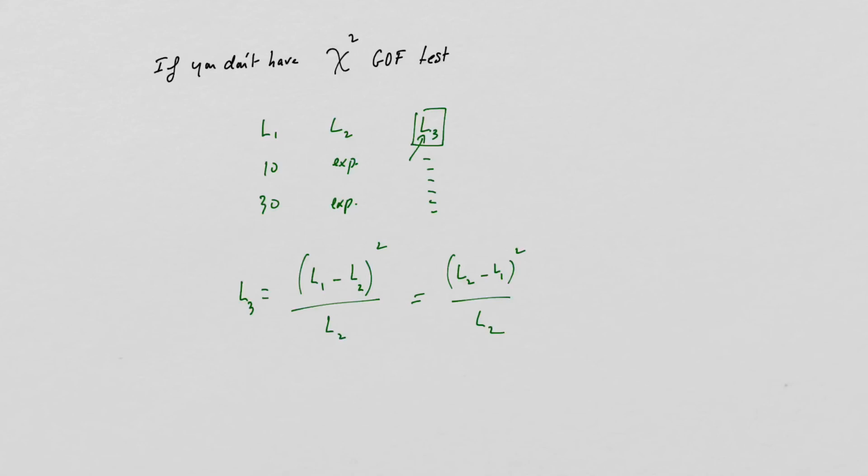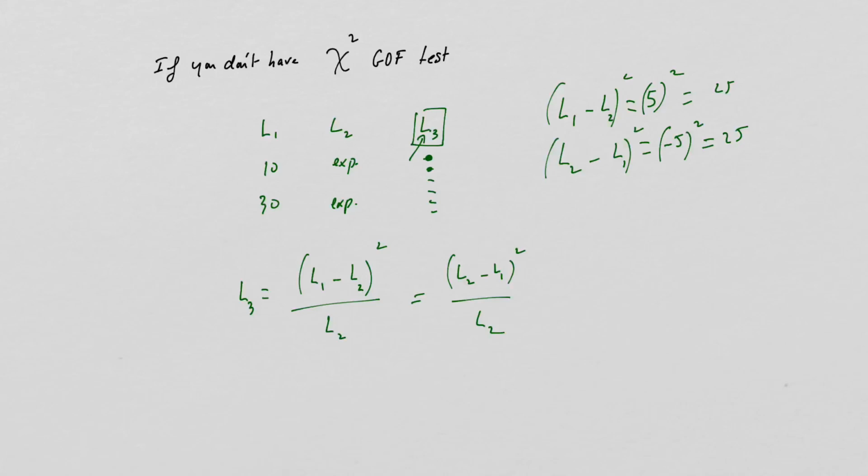Now, if you do L2 minus L1 squared, that's going to be the same, right? Because if this number here is, let's say, 5, and this number is going to have to be negative 5, and once you square them, you're still going to get the same value, right? So these are opposite numbers, and if you square them, you get the same value. So it doesn't matter which one you start with first. So that's going to allow you to get values here. You're going to get one value here and one value here. And oftentimes, my table is very long, okay? So it's going to give you all of those values. But in this case, it's just going to give you 2 of them.